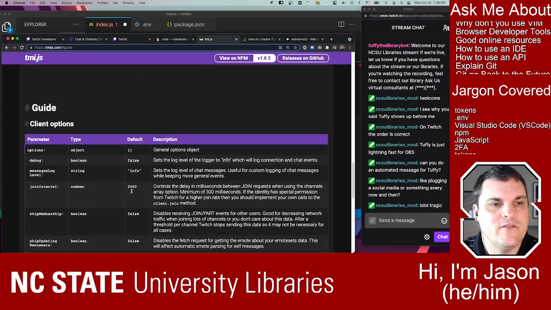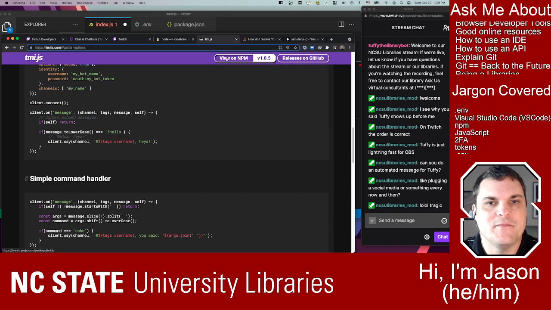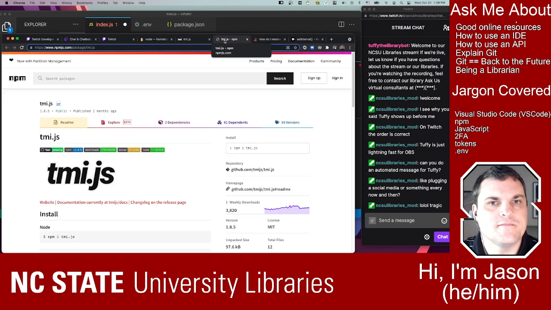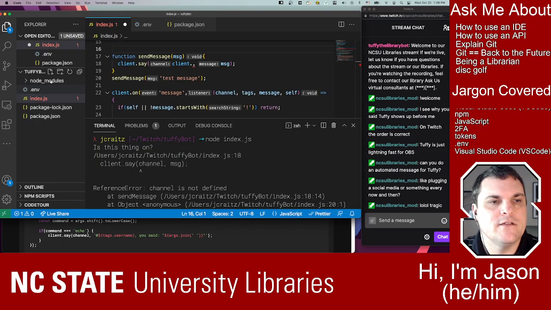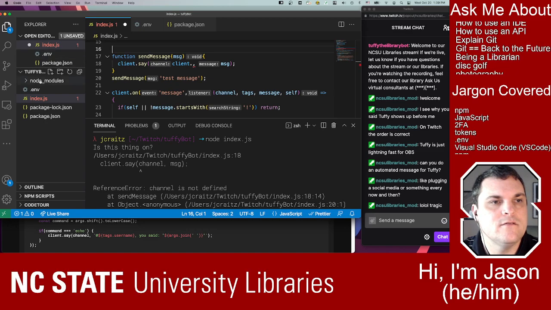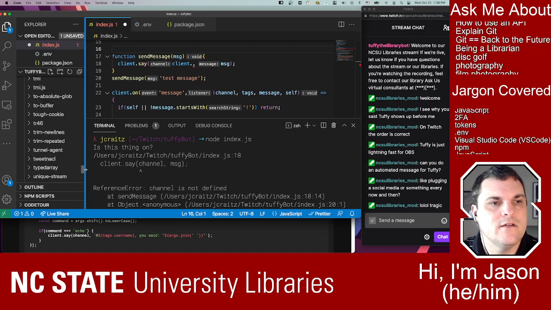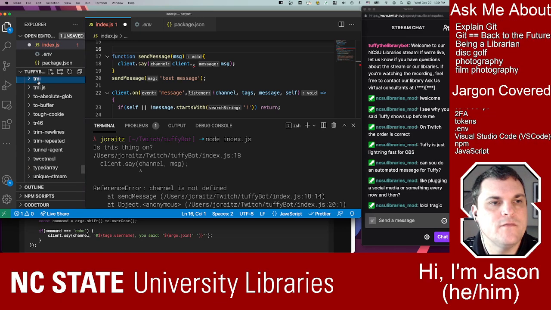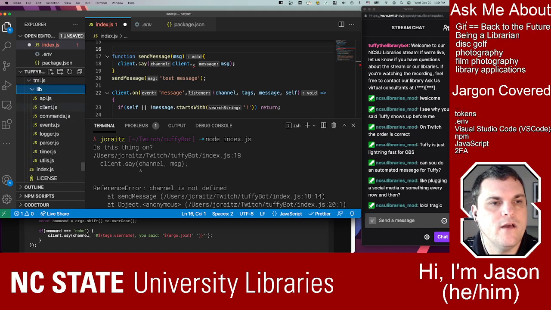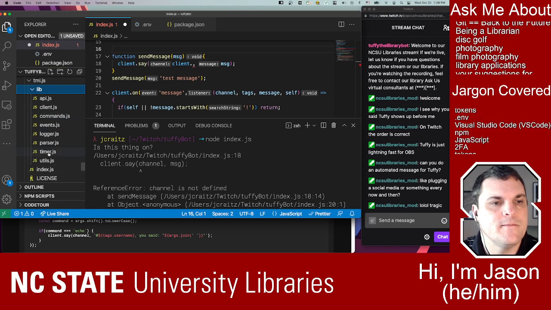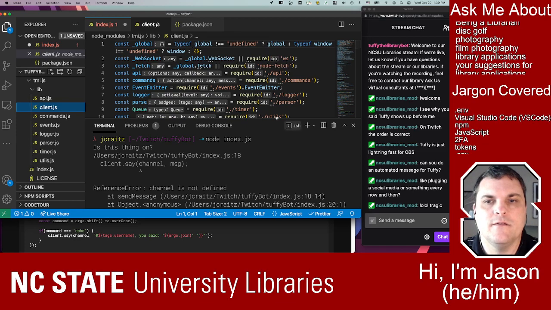But they don't even tell you how to, where's the API, right? Well, what we could do, this is getting a little in the weeds, but definitely something we could do. Let's take a look at TMI. TMI.js library. Here we go. Let's see, client. Oh, there's a timer. The client. Okay.